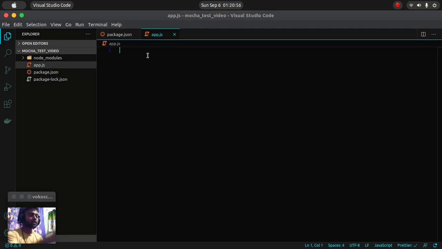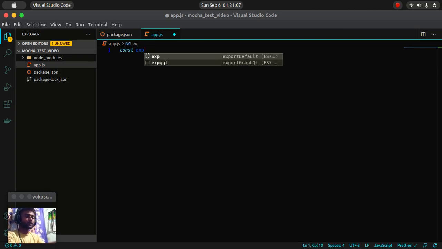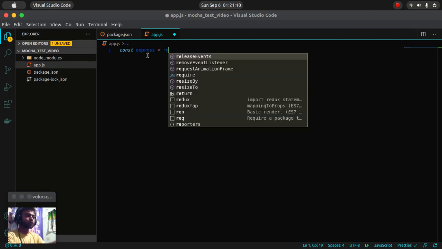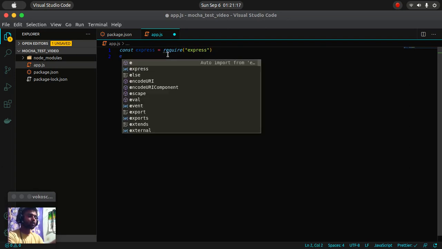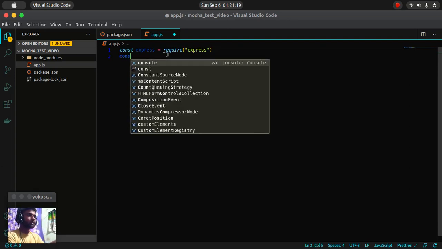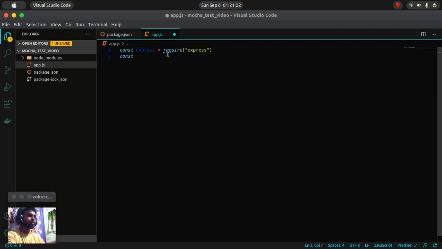So first, let's create our API and initialize our app. const express is equal to require express. The next thing we want is body parser.